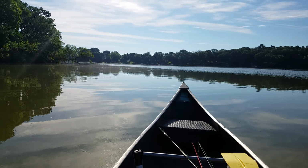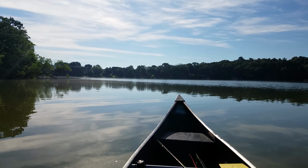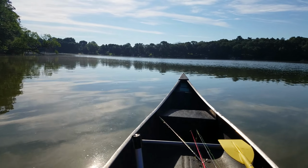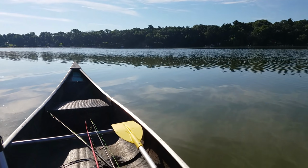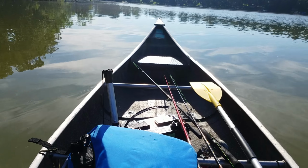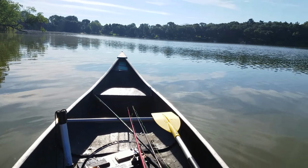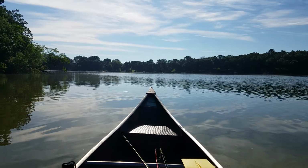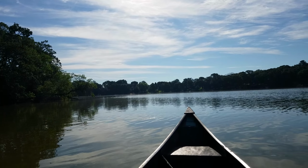So yeah, that's my take from this. I think I spent $250 because I got a new battery charger on this whole system, and it's a beautiful setup, and you can fish all day. Now, I don't know if you'd want to do a multi-day fishing trip without charging that battery, but you could probably get 3 batteries. Heck, you could put 10 batteries in if your canoe is big enough. It's just a different way of doing it, and I honestly think that when I was cruising the shoreline, those people in the big boats were kind of looking like, dang, that's a good idea. So I think that it's good.